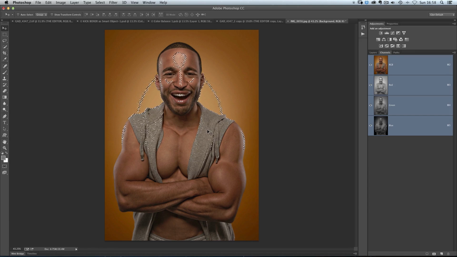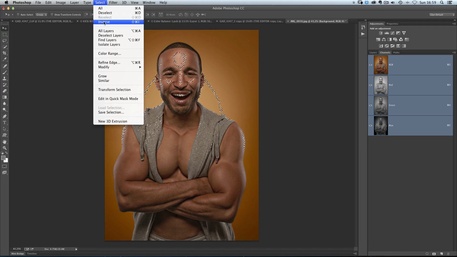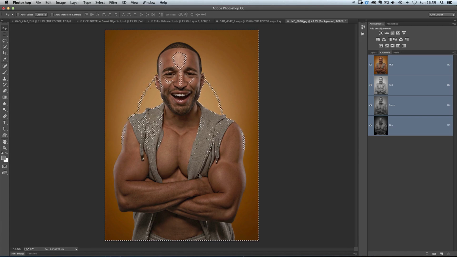Now we know, because we've just done it, that when I first do that, that's selecting the lighter parts of the picture. I now want to select the darker parts. So all I need to do is ask it to select the opposite of what it is already doing. So I'm going to go to Select and Inverse. So now it's selecting the dark parts.